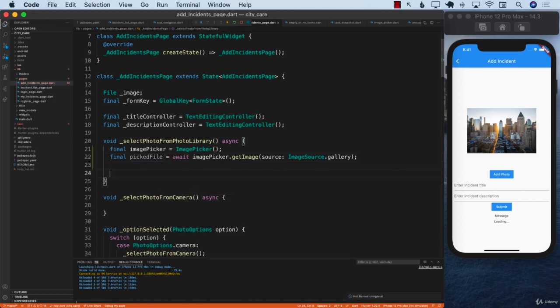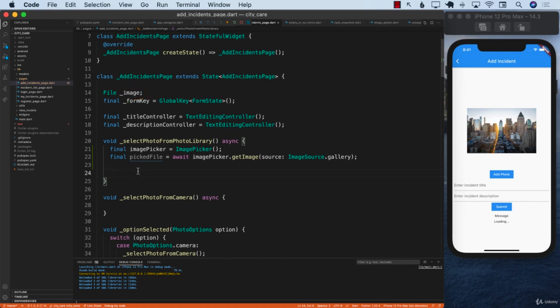Now another thing that we want to do is display the picture. Instead of this picture, which is displaying a city, we want to display whatever picture you have selected. So for that, we have created this particular private field, which is called _image, and it is of type File.